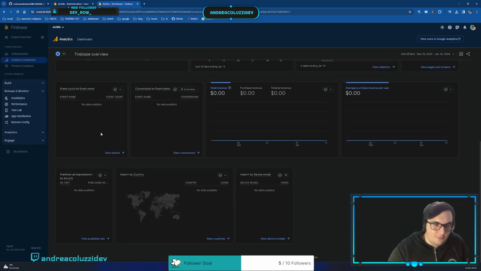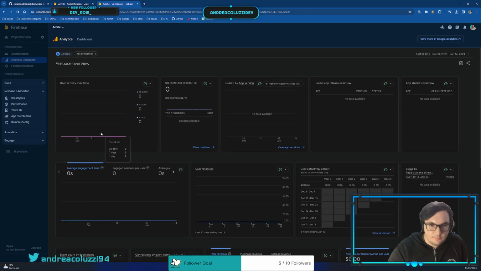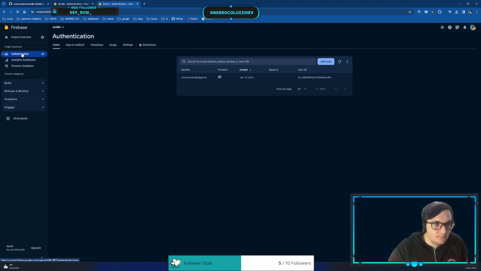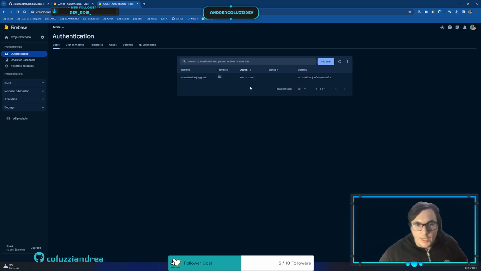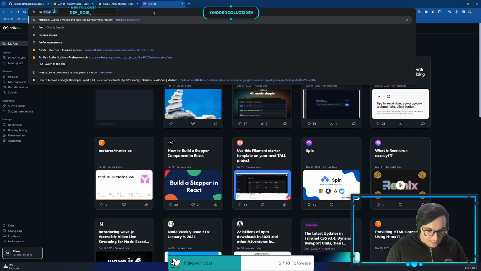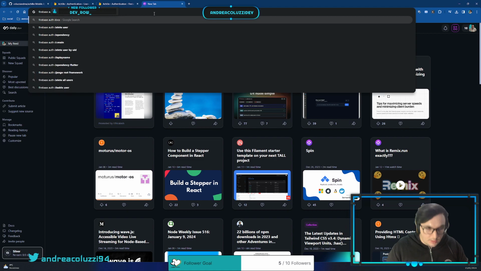It's designed for mobile apps, and it will help a lot in these cases. So we created the user with a fake password. Let's see the Firebase auth docs.